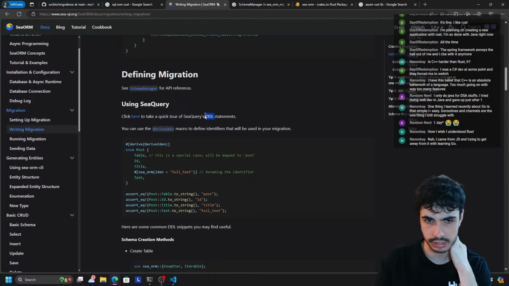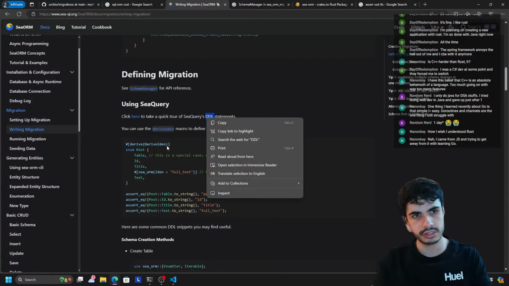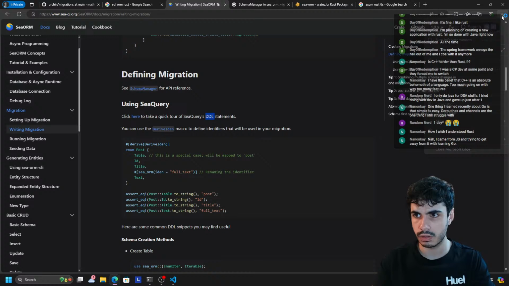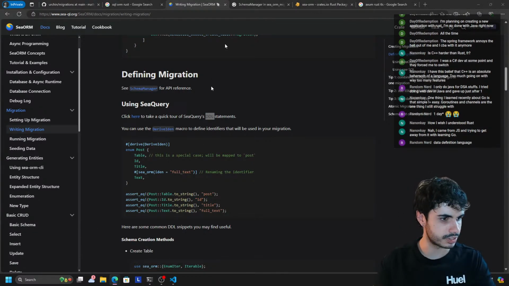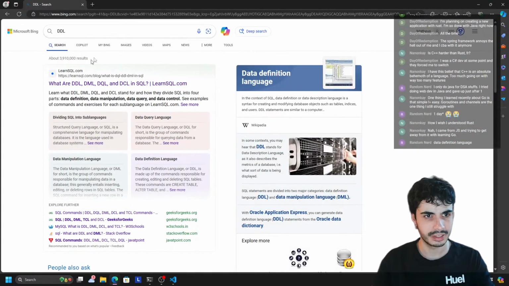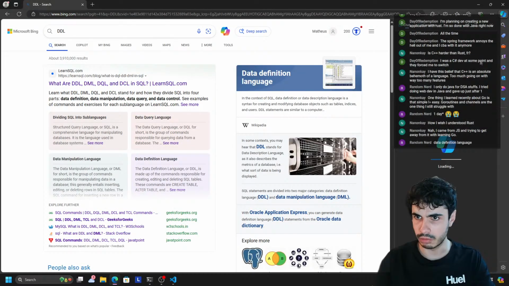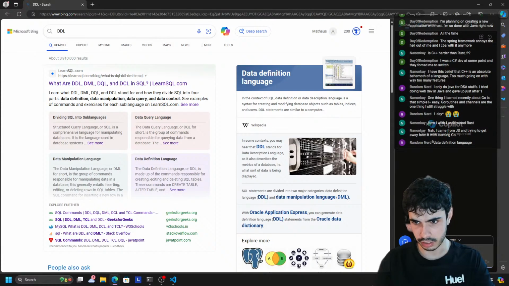So can AI help us in this case? Let's see how good AI will define this for us. Wait, do I not have AI in this case? Okay, so whatever Microsoft's AI is not working. Maybe it's because I'm not signed in. Data definition query. Data definition language. Thank you very much, man. But why is Bing AI not working on incognito? Yeah, it doesn't work. See, it only works if you've signed in, which is cool.